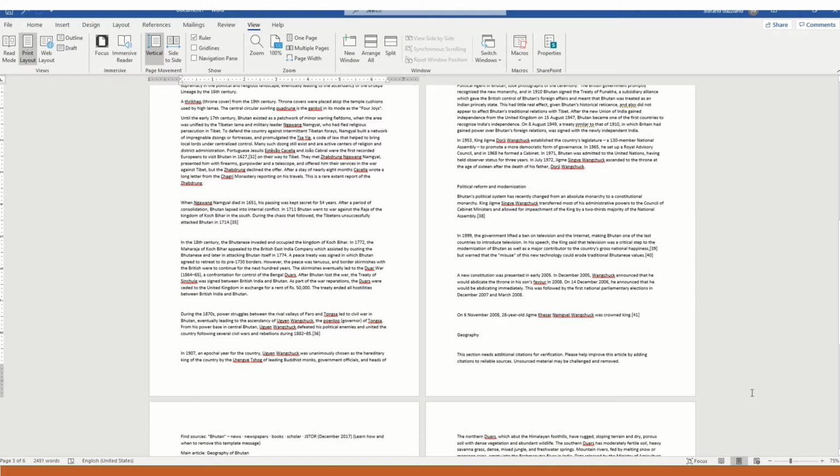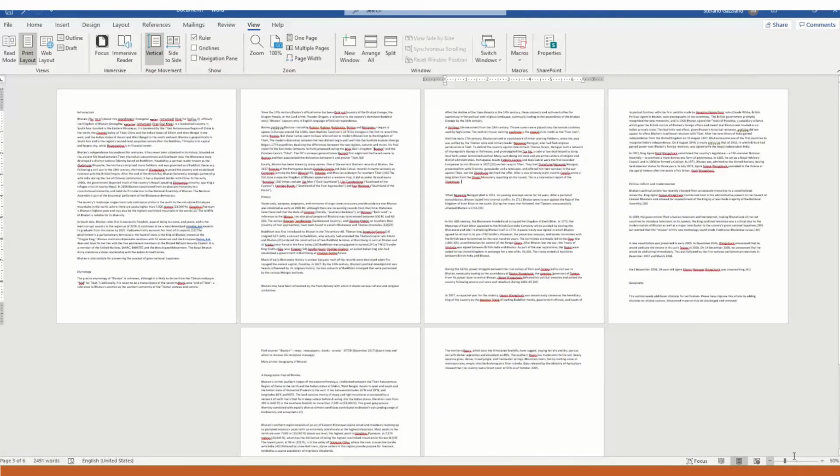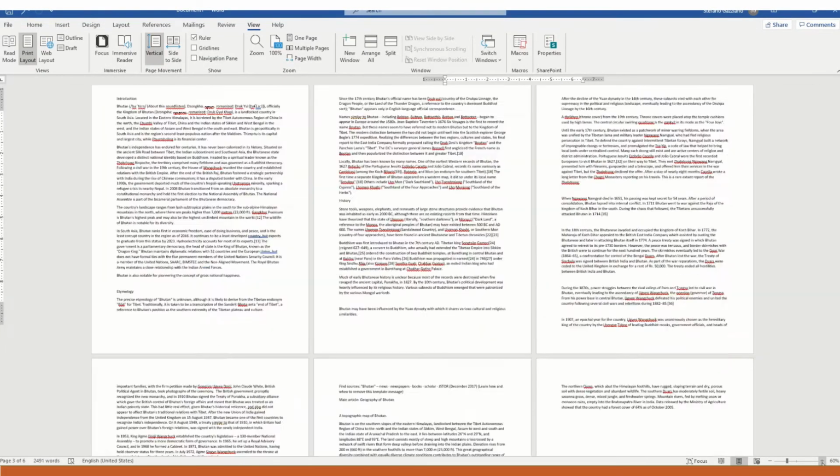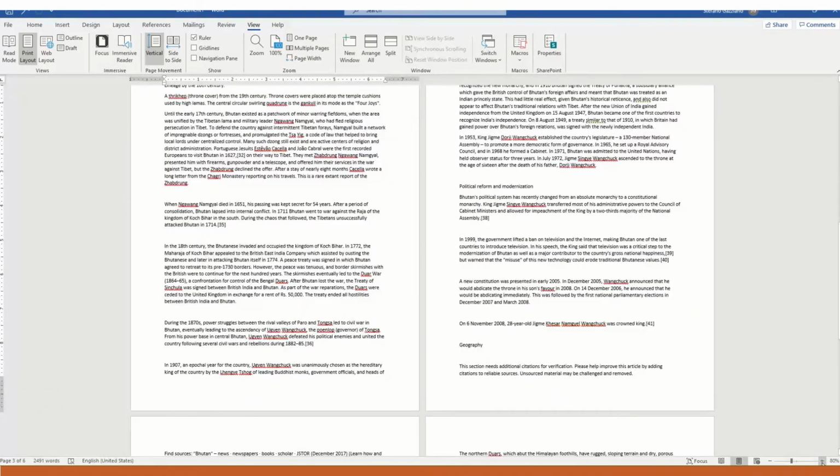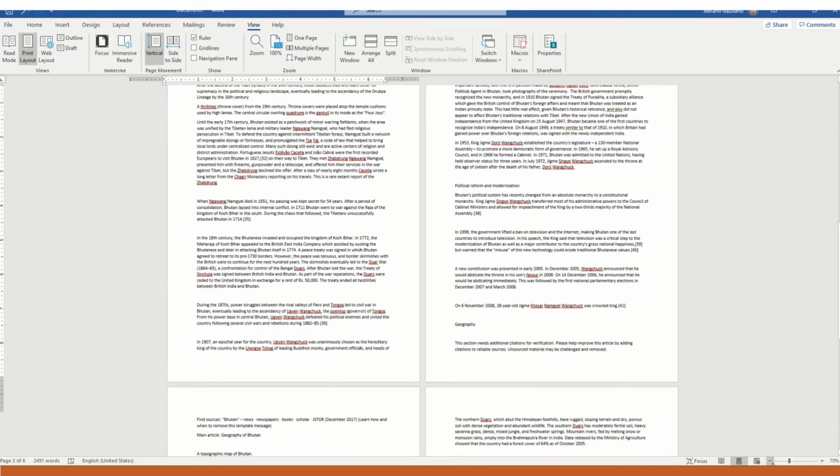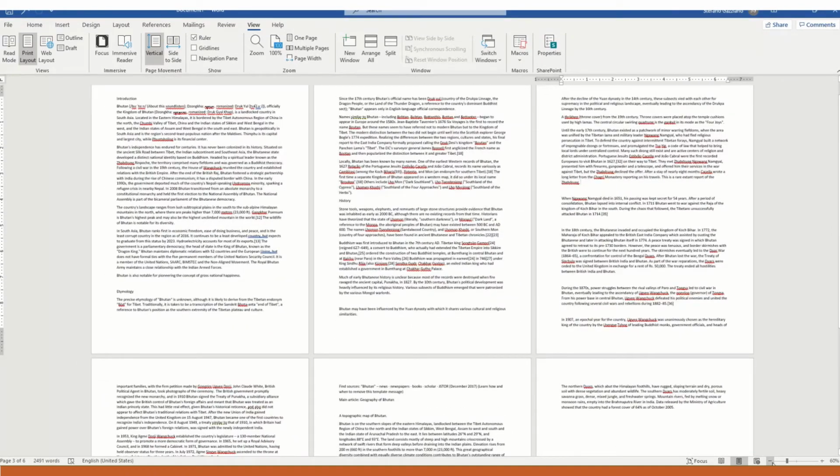Once in multiple page mode, zoom out and zoom in from the bottom right corner of the screen to accommodate as many pages as you feel comfortable with on the screen.